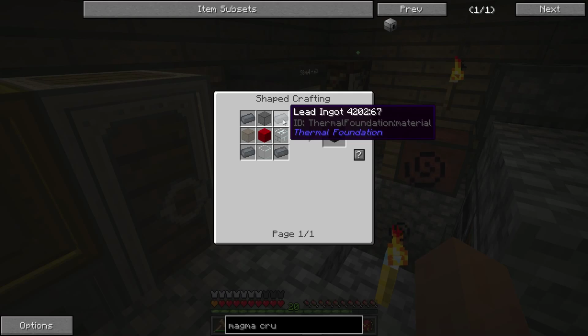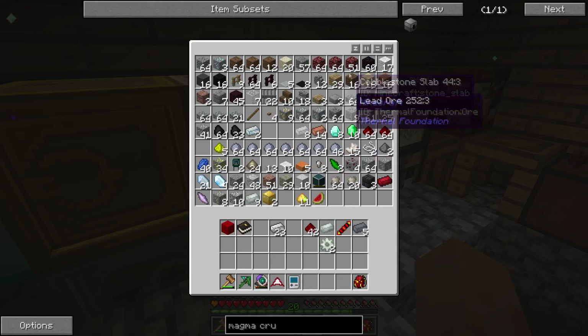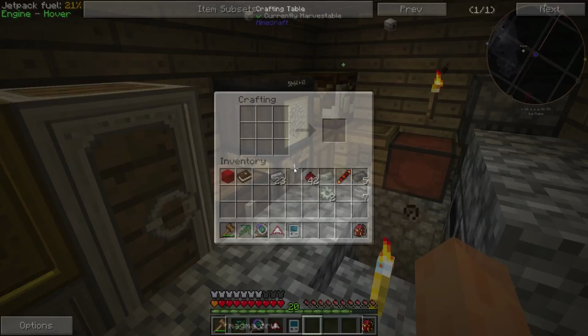We also need to make a leadstone energy cell. Now, do I have any lead? I do have lead. Perfect. And we also need some glass, which I also have. Grand.